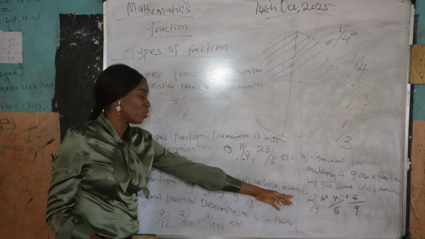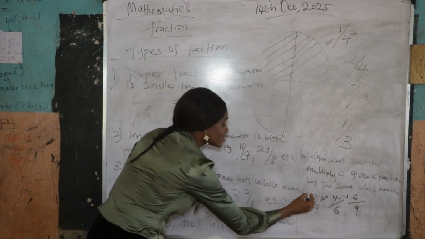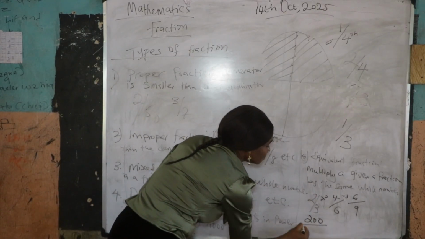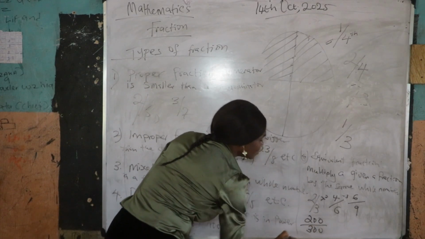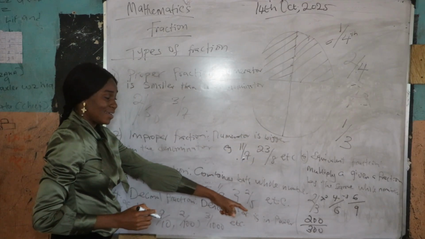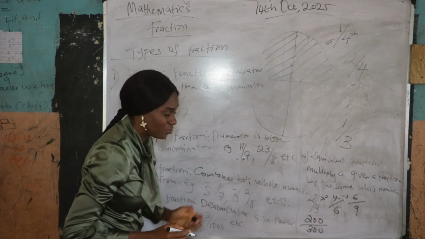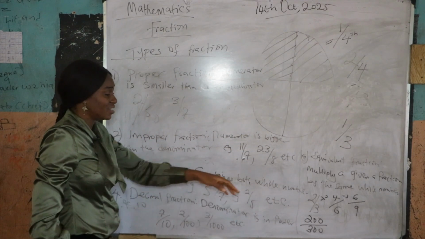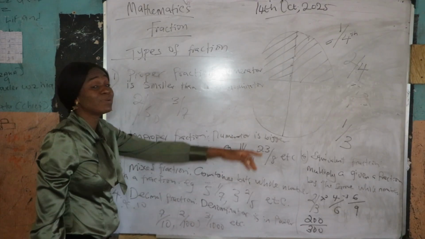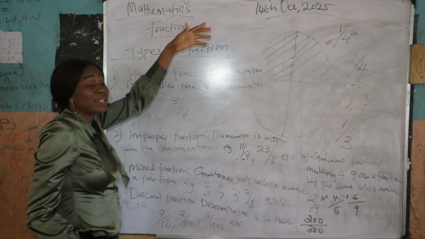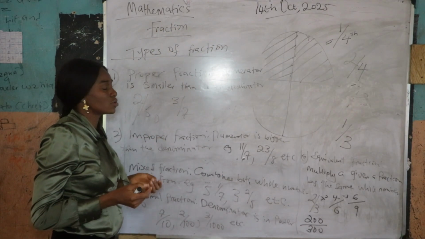Like this now, if you multiply this thing by 10 now, you get 200 over 300. 2 over 3 has an equivalent fraction of 200 over 300. Yes, it's still an equivalent fraction of that. You can multiply by 1,000 or 1 million, depending on how you place your cost.